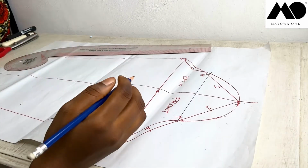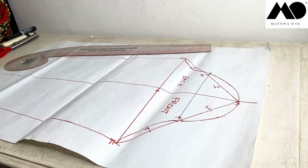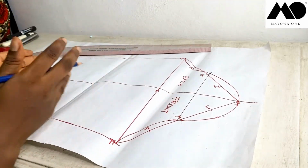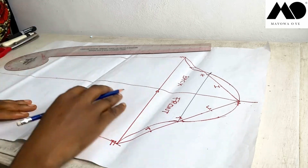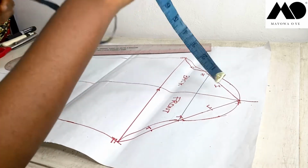Now you can see that the gigot sleeve consists of two parts. That is the upper part, which is the exaggerated part, and the lower part, which is the one that is fitted to your hand. So now I'm going to measure what I want the upper part to be.